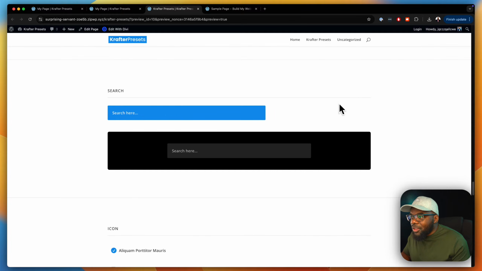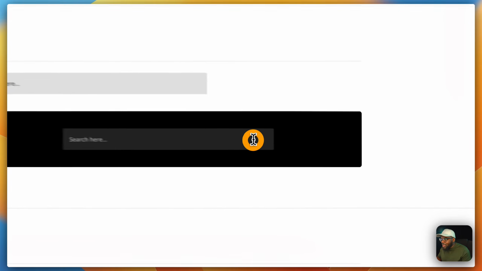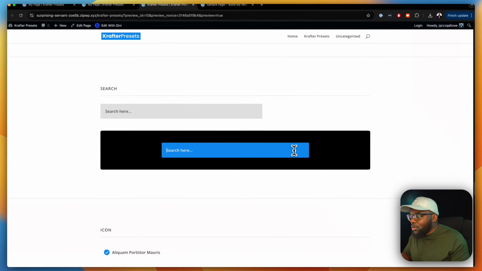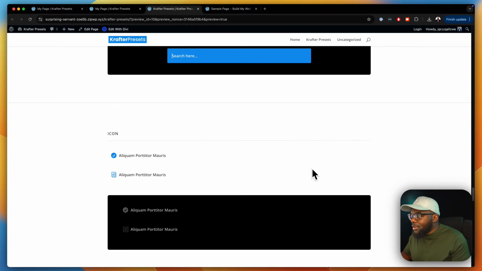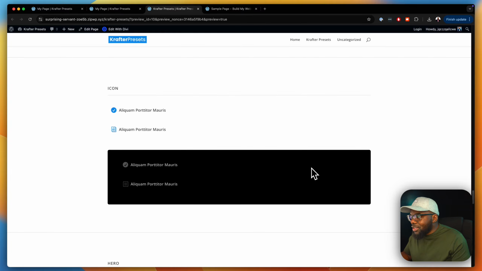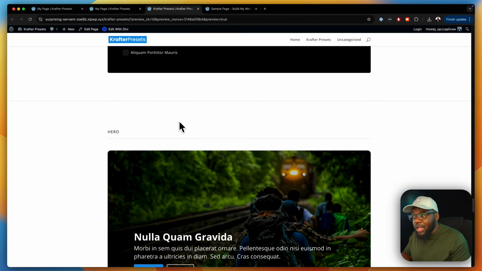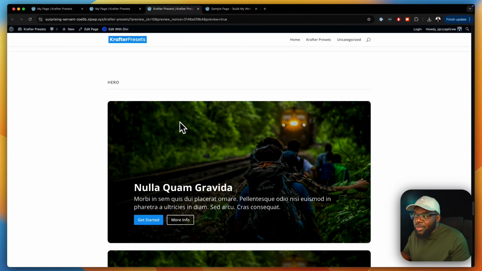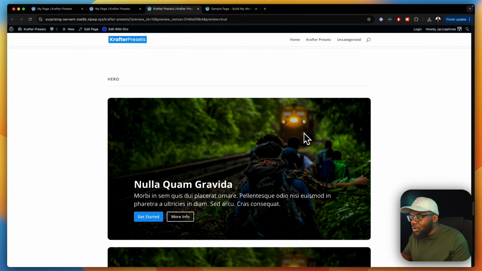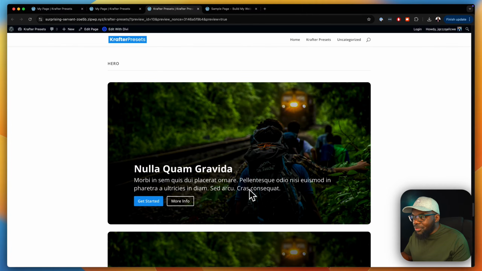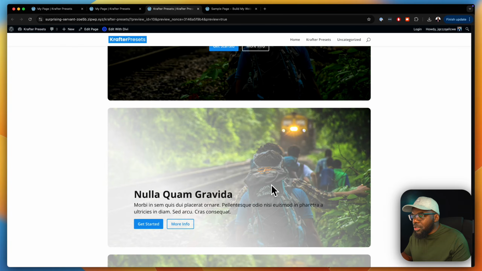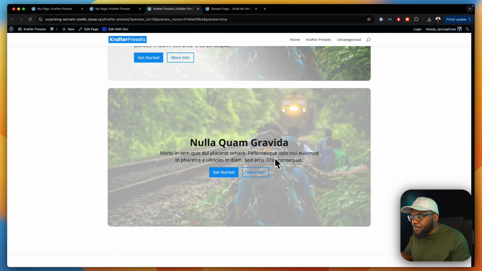But what if you have a dark background that you want to put your search on? This again, if you click inside, there's a nice blue color that takes on that. When you scroll down here, you also have your icon lists, and you can see these ones here look great on a dark background and these ones look great on a light background. We also have heroes. So let's say you want to showcase a product. All you need to do is to choose this preset and add your image, and pretty much it takes on this design. Again, I'm going to continue on, and we have the lighter versions as well.